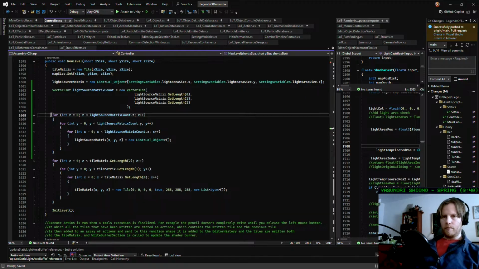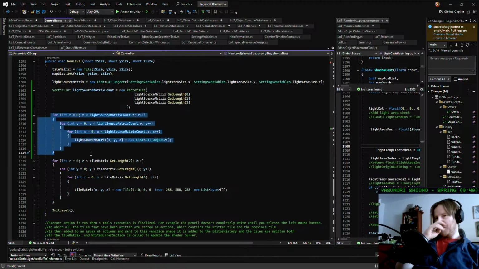So basically, here, whenever we create a new map, we will be creating a list of, like, we'll be creating areas where the lights will be contained, right?